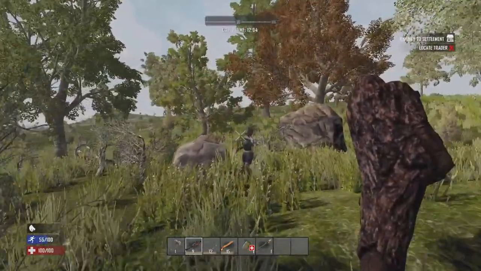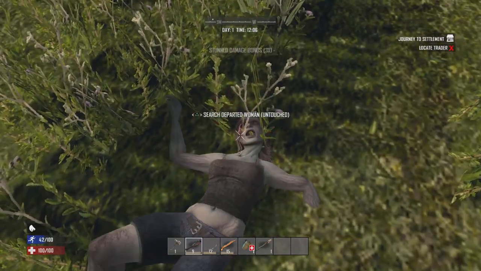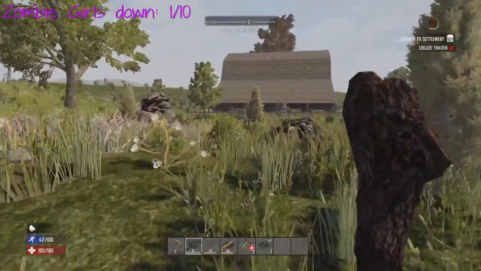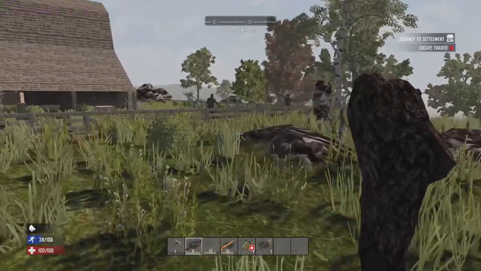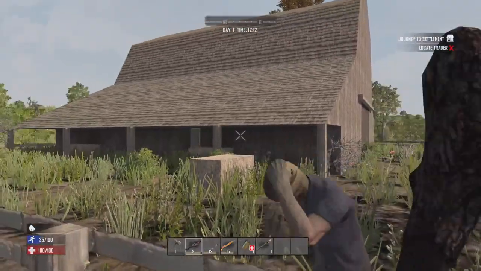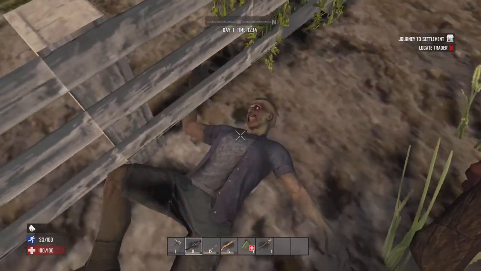Sounds like we got our first female. Ooh, Marla, good to see you. Come here. And that is one out of the 10 we are needing for the mission here. Hopefully we can find some more. Got a couple Charlies. How we doing, boys? Come here, Charlie. You definitely want to give me a handshake.